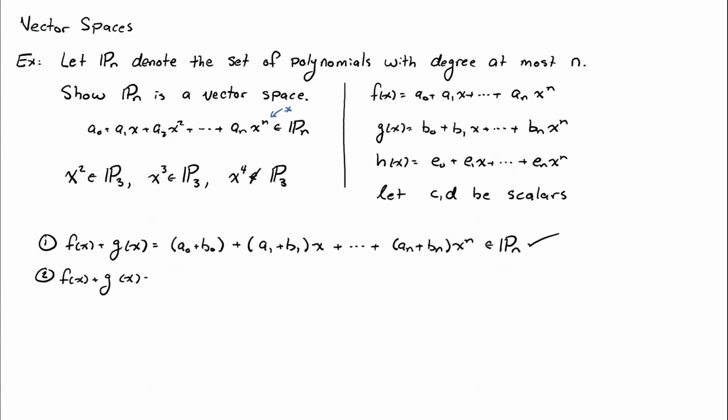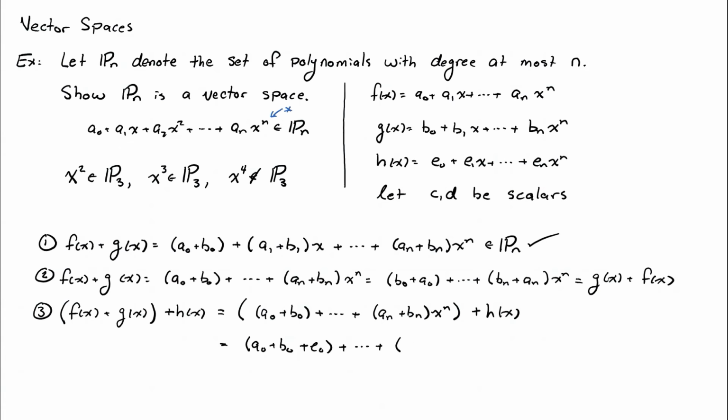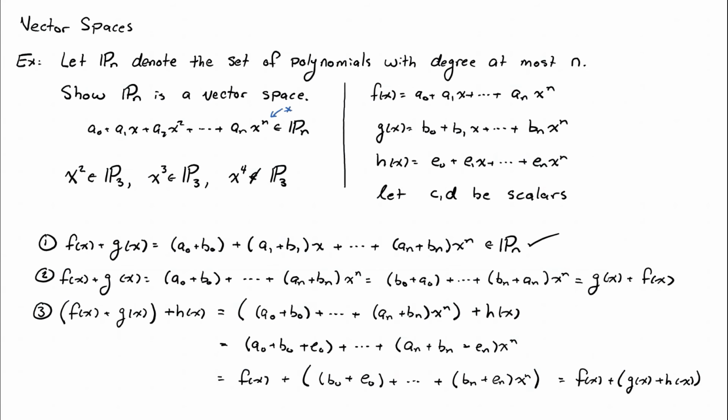Second, add two vectors, combine like terms, the ai's and bi's are scalars so they commute, re-expand and separate, so the vectors commute. Third, associativity. This is going to be a long one. Take it one step at a time and do not skip steps. Your goal is to convince anybody that this is true. But it is. Fourth, 0 is a polynomial, and here's a fun fact. The degree of the 0 polynomial is negative infinity. Figure that one out. Fifth, negative f of x is just negative f of x.